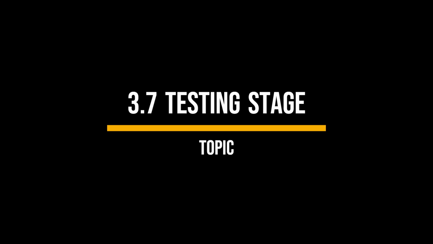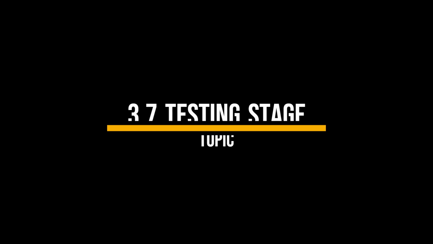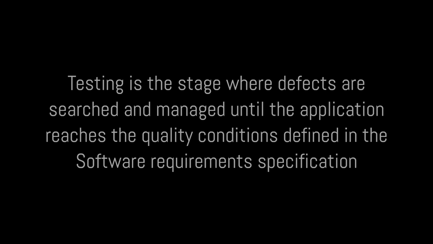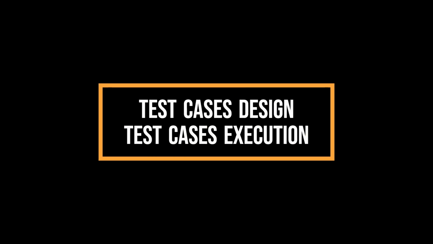Testing stage. Testing is the stage where defects are searched and managed until the application reaches the quality conditions defined in the software requirements specification. Testing activities are mostly involved in all stages of the software development life cycle. Testing stage, however, refers to the product testing only. Testing stage consists of the following primary activities: test cases design and test cases execution.